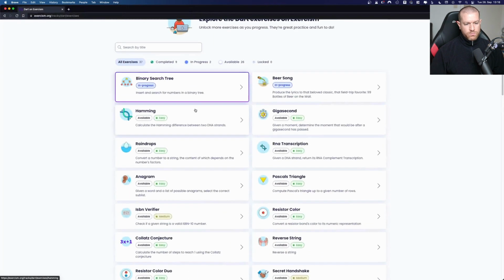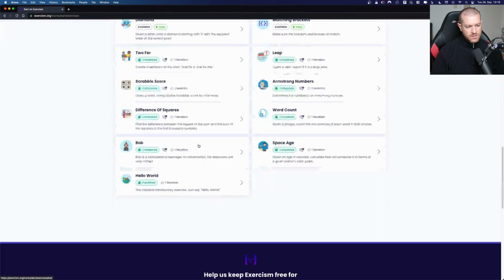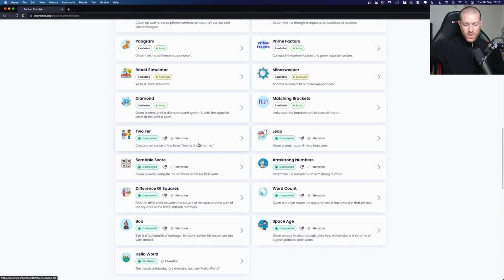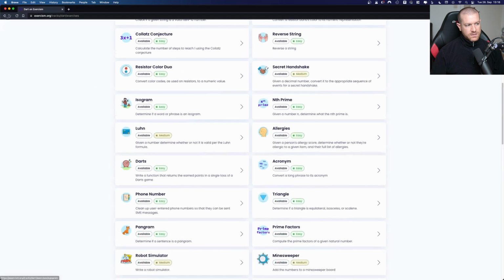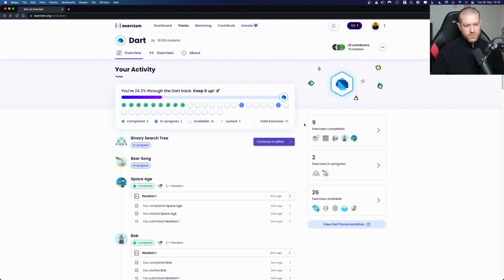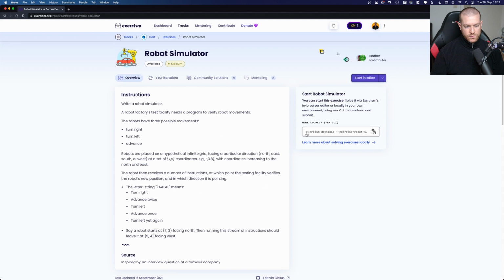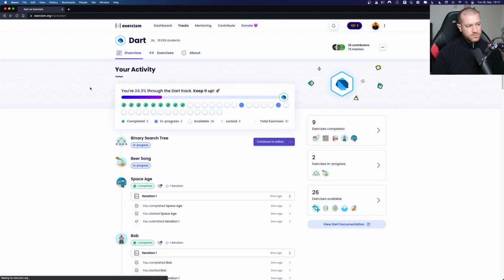There's no real path. You see you have Hamming here, gigasecond here, raindrop here. So it's not one line. In this window it's kind of linear, so you can go through these things, but I can also go here and do this exercise. So it's not blocked.